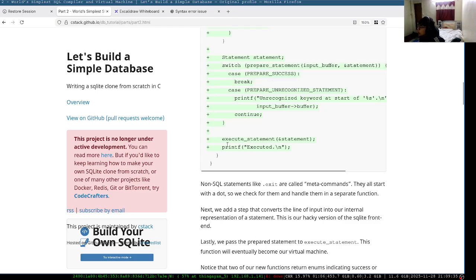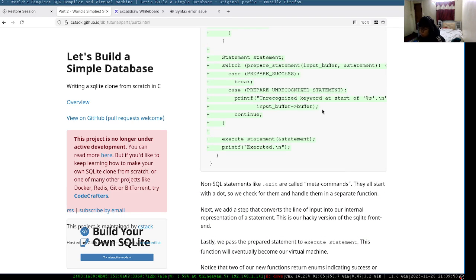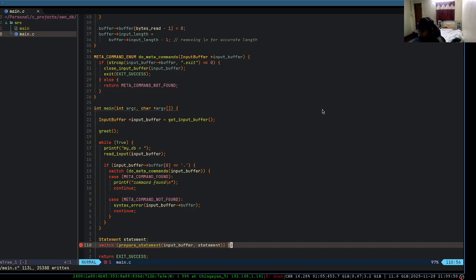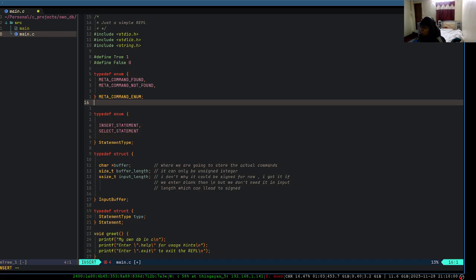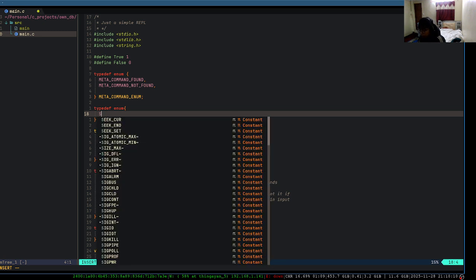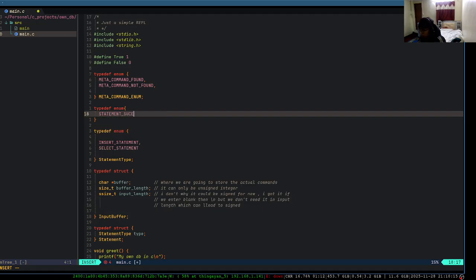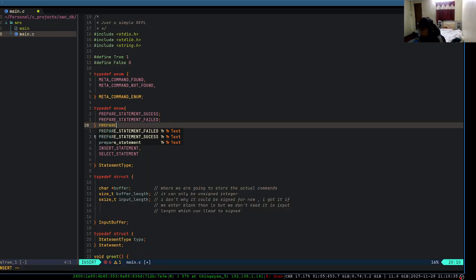And we're going to get the statement. Here the enum is going to be state, state success, and state.